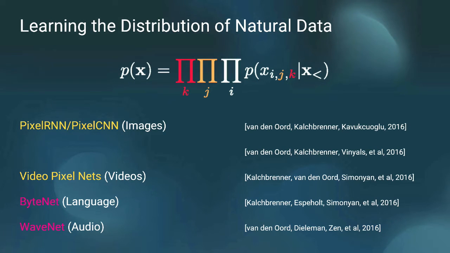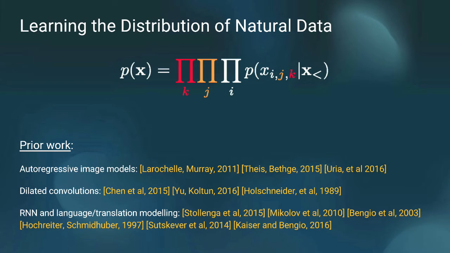So recently, we had these questions with a number of my colleagues, and over the past year, we worked on a few models, on the Pixel RNN, Pixel CNN model for images, on its extension to videos, and on the ByteNet model, which is a new architecture for text prediction, and on the WaveNet model for audio generation. And in this talk, I would like to highlight a few of these things. I will not go through all of that. I will just highlight a few of the important aspects of these models. And it's a unifying family of generative models. We, of course, rely on a lot of great prior work, and here's a subset of it.